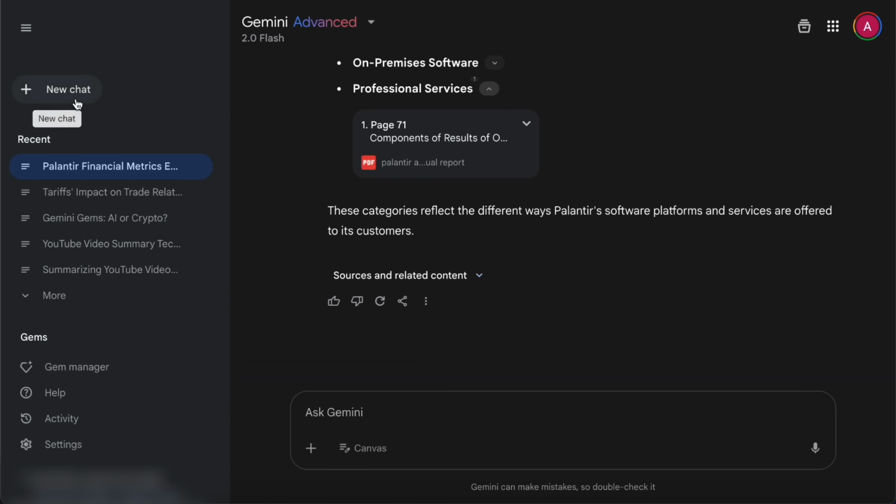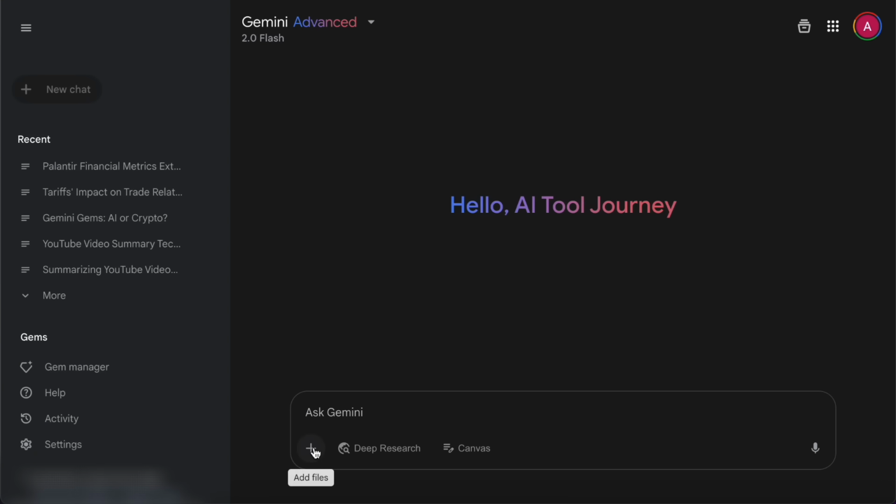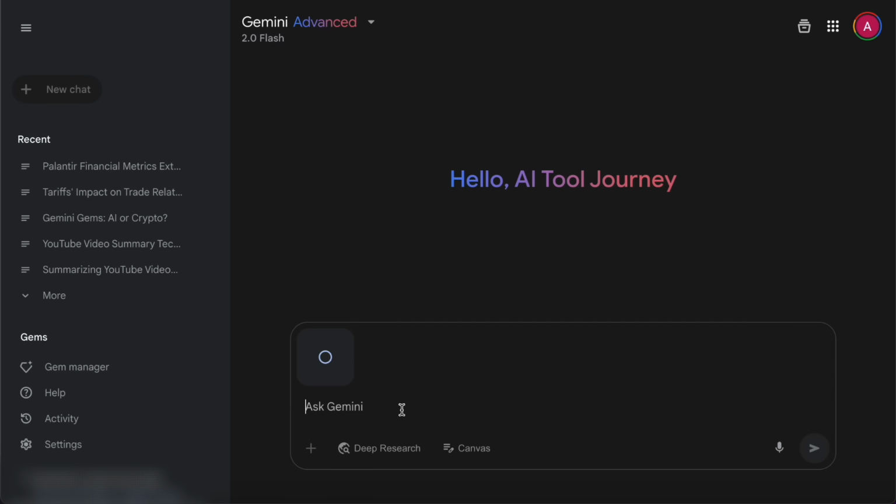All right, now let's check out the image upload feature. This feature is especially handy on your phone. For example, when you're out and about, you can snap a photo of something interesting and ask Gemini for insights or suggestions on the spot. Let's say I upload a photo of a menu I saw during a trip to Japan, and I ask Gemini for some recommendations on what to order.